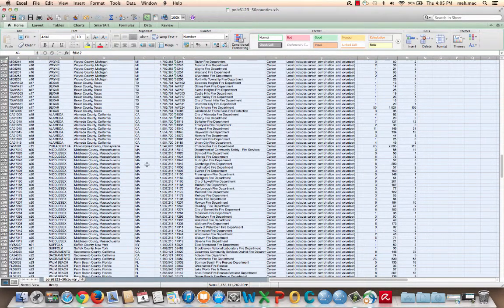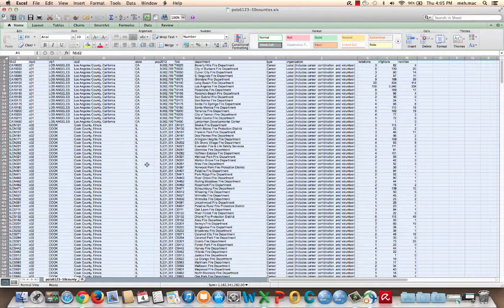And so the criteria for this particular population is counties and career-only fire departments in these counties that had a population greater than 900,000, and it was local, not federal fire departments. So it wasn't associated with an Army base, it wasn't associated with whatever else. It was associated with a local level of analysis.